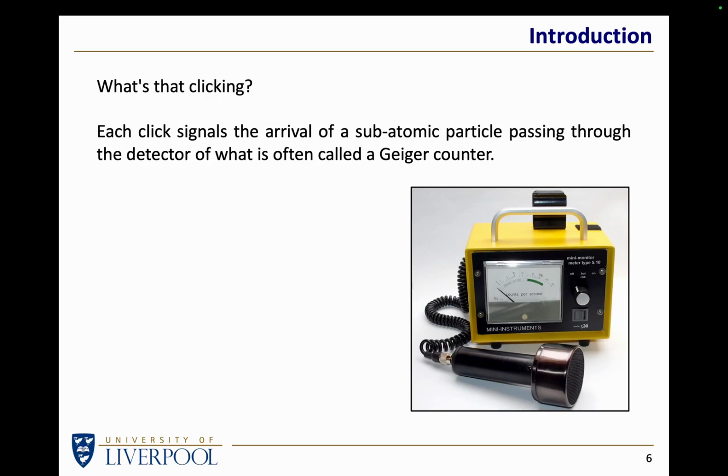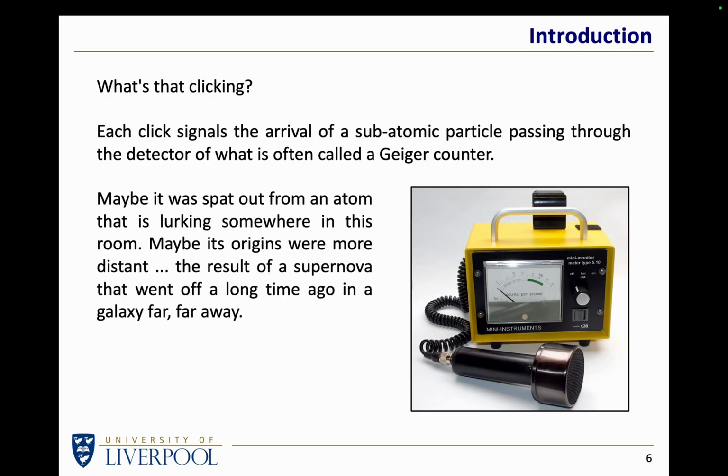So what are you actually listening to with each click here? Given that the radioactive samples at the moment are well away from the Geiger counter, you're not hearing radioactivity from the radioactive samples, you're hearing background radiation. Each click you can hear signals the arrival of a subatomic particle of some kind. Maybe that subatomic particle came from an atom that's lurking in this room, but that click you hear may well be, and probably is, a cosmic ray.